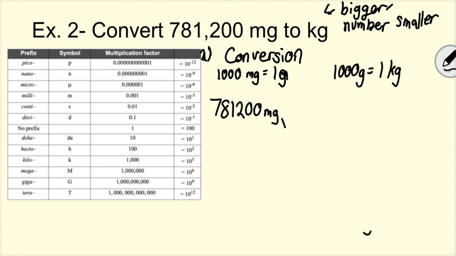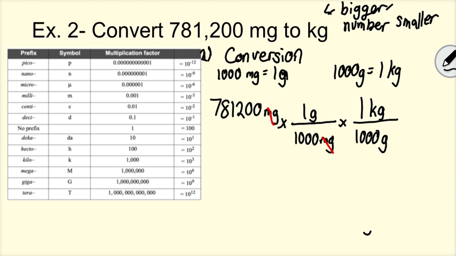Okay, so I'm going to be using both of those as my conversion factors. Okay, times and a line. I know that there are 1,000 milligrams in 1 gram. Milligram units and milligram units cancel out. I'm left with just grams. And then I also know that there are 1,000 grams in 1 kilogram. Okay? Gram and gram cancel out. I'm left with kilograms as my unit, which is what I wanted.